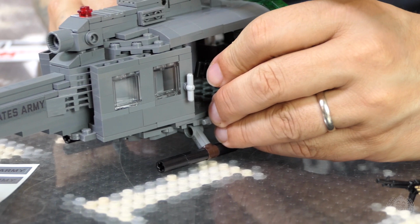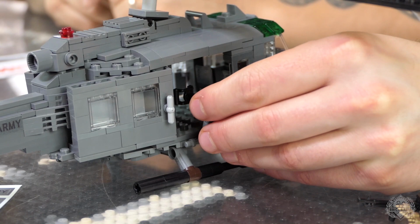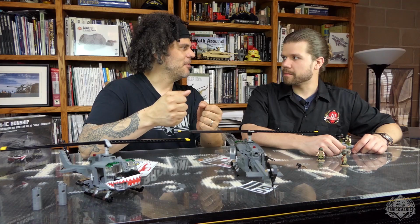And then eventually they decided that wasn't very safe because the machine gunner would be exposed. It's a pistol grip and a rifle stock, so he'd basically have to lean out of the helicopter. Dangerous. Not only is it dangerous, but you have to really lean out far if you want to shoot the thing. So they came up with the spade grip version, the M60D version. Spade grips. Will was generous enough to make us a bunch of these.